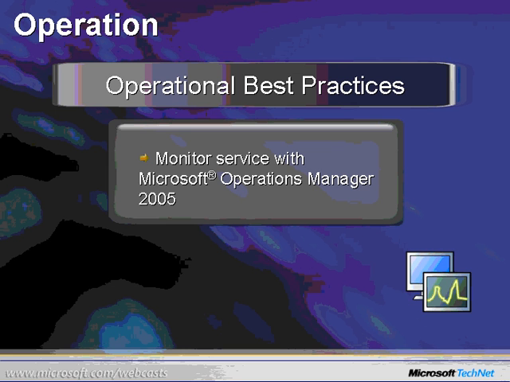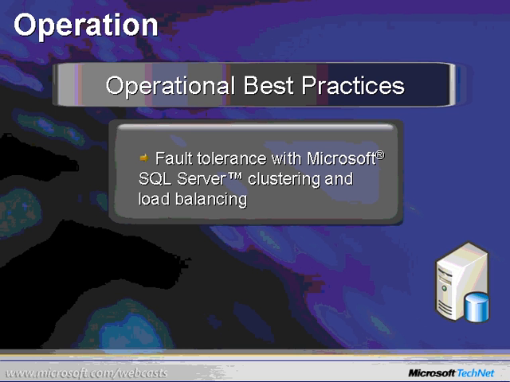Operationally, a couple things to look at here. Use MOM. If you have Operations Manager available to you, it's a great way to monitor what's going on. Although we have some nice things, crawl logs, MOM's just going to give you a little more robust reports. Fault tolerance, a SQL Server.